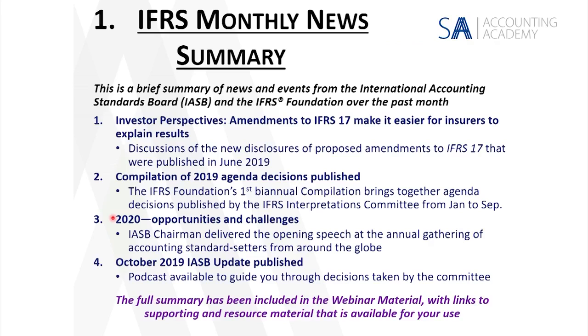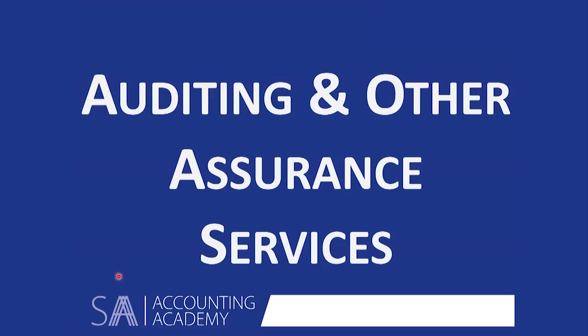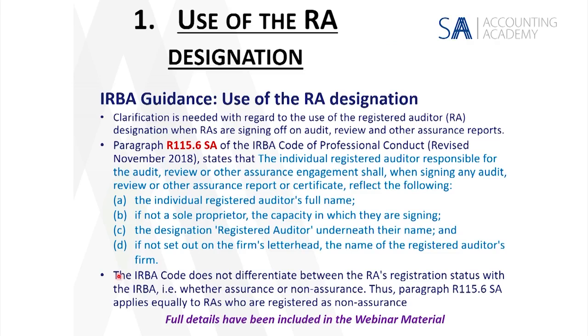And then as per usual, we've got the October 2019 IASB update that is published. And that's basically just a podcast that is available to guide you through the decisions that were taken by the IASB. Right. So you can have a look at that. But they're also focusing on their projects that are linked to financial instruments quite a lot. Right. On the next slide, we've got our auditing and other assurance services.